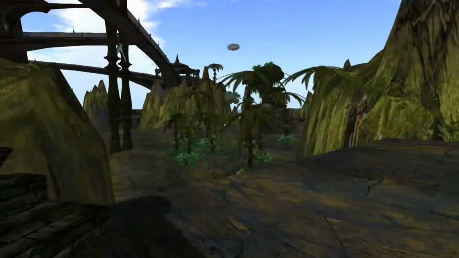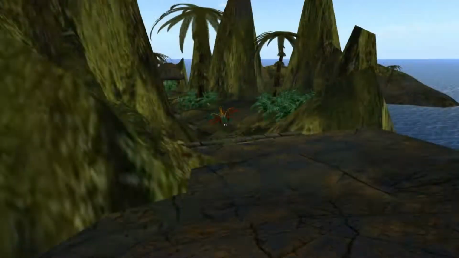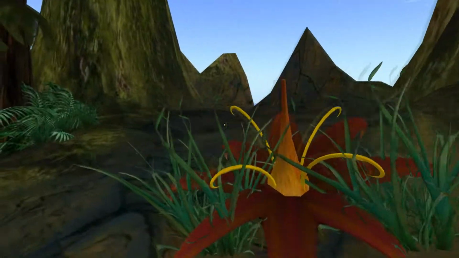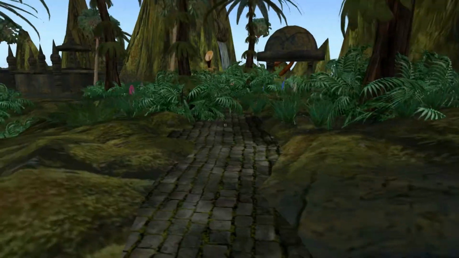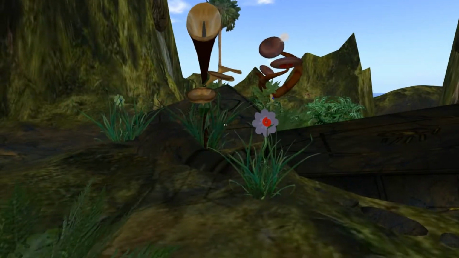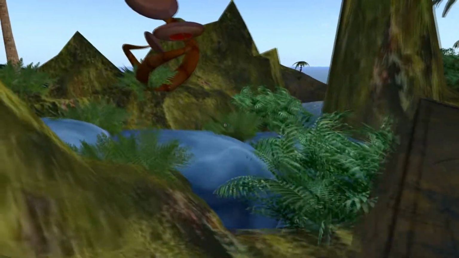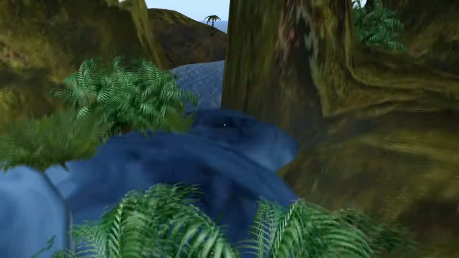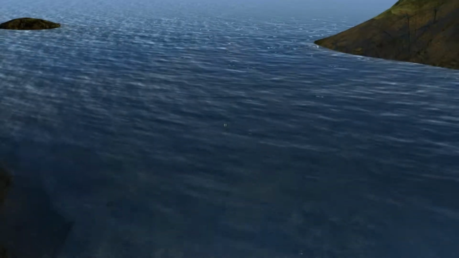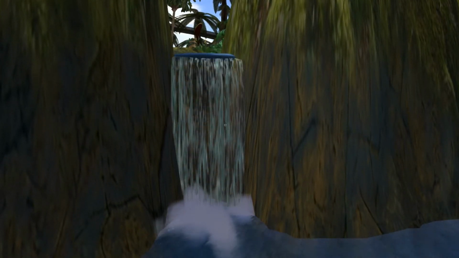Going upwards is probably going to lead us back up to the tower, so we'll go ahead and keep on going this way. I feel like the only thing I could really say that I wish this place had more of is a little bit more foliage. There's a good bit of spots where there's just kind of nothing going on, particularly towards the middle. But other than that, this place is really well designed.